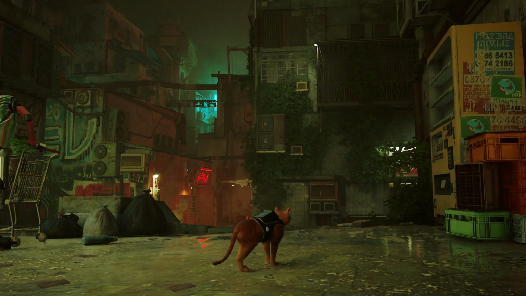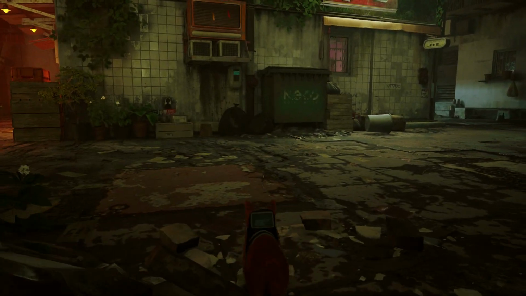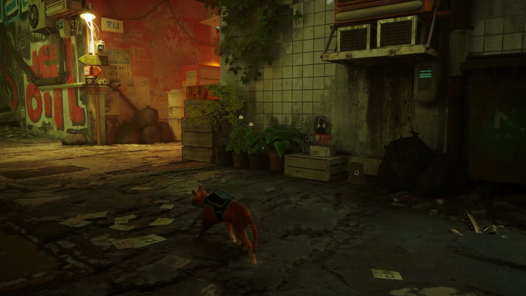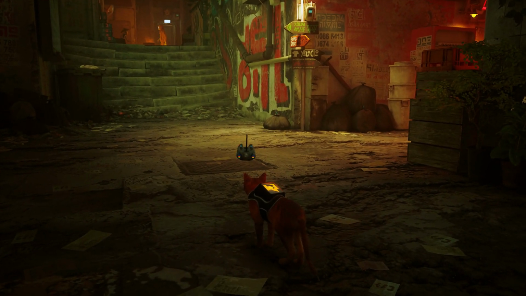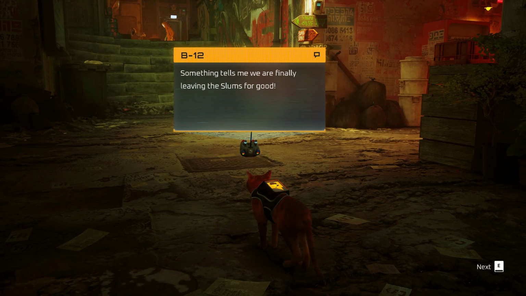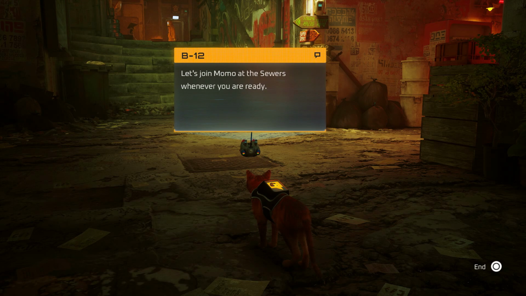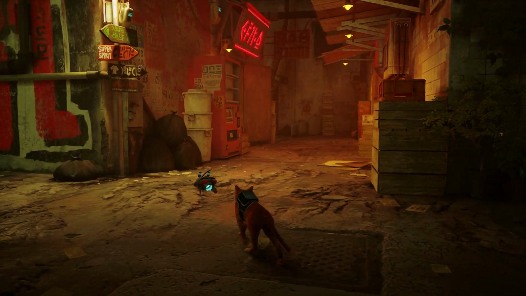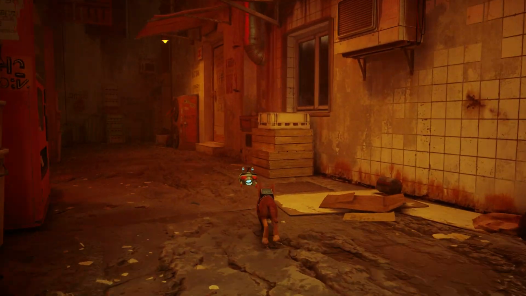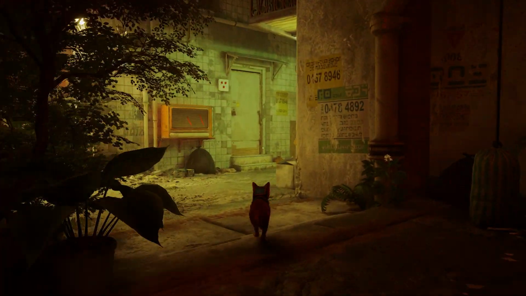Alright, we should go back and meet Momo at his house, right? I can actually use B12 to help me on that. So let me see if he tells me something. Something tells me we are finally leaving the slums for good. Okay. Let's join Momo at the sewers. Oh, okay. We have to meet him at the sewers. Good to know. It's not a very pleasant place to be, though.